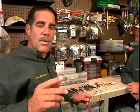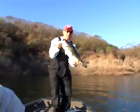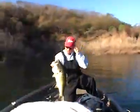Something else that was really kind of cool is we would be out there fishing. I'd be filming Brian, and early in the morning you could see the tilapia move the sticks because they're up there feeding around. Then you'd see those sticks kind of move out of the way and part like that. That was big old Buster Bass coming in there, wasn't it? Yeah, they were after them tilapia.